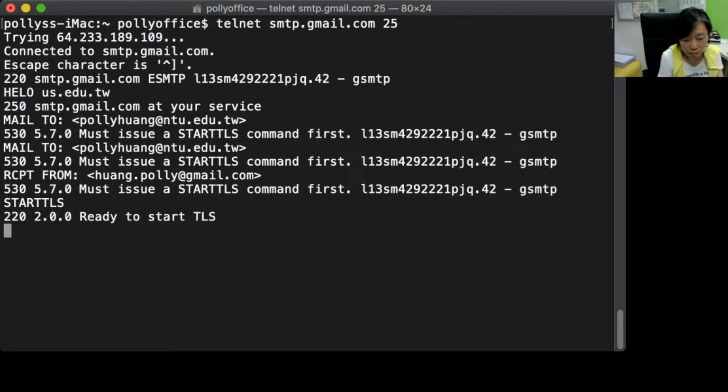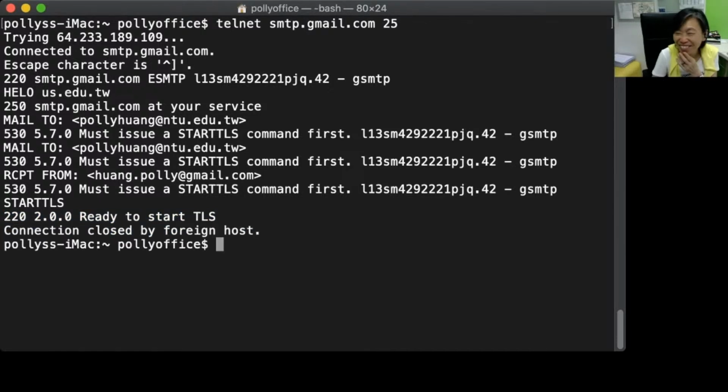Oh, cool, it's accepting. That's nice. Ready to start TLS. All right, so then I suppose I need to send back the, I'm already out. So it seems that the establishment process there also has a time limitation. Otherwise, a hacker might be able to hijack something that you have done in the middle. Interesting. So, hey, I got kicked out. So Gmail is a secure email service. Email messages are encrypted. Nice.